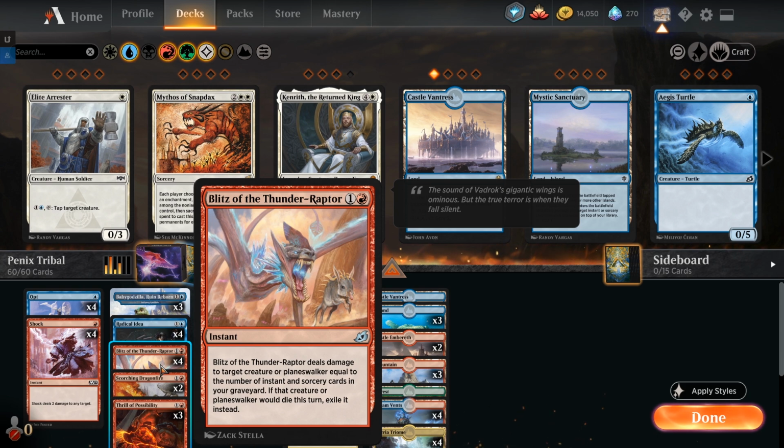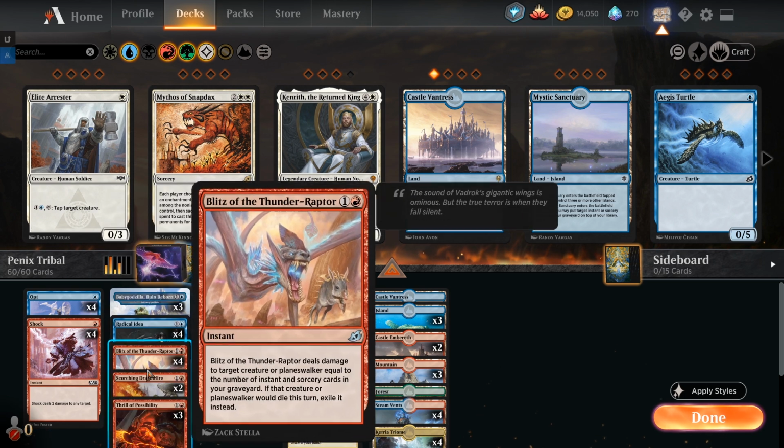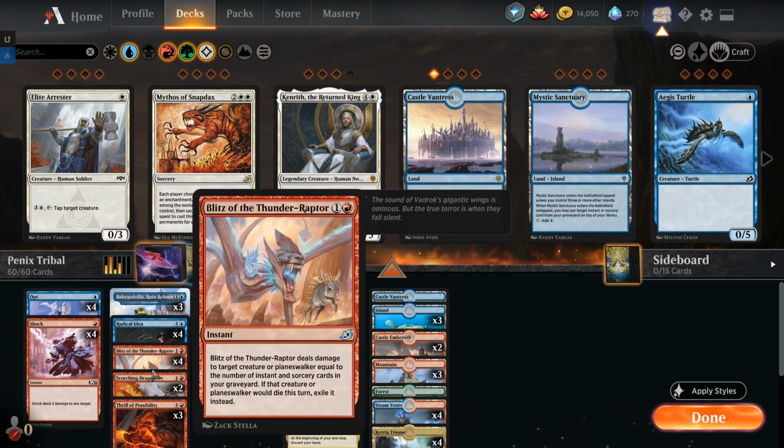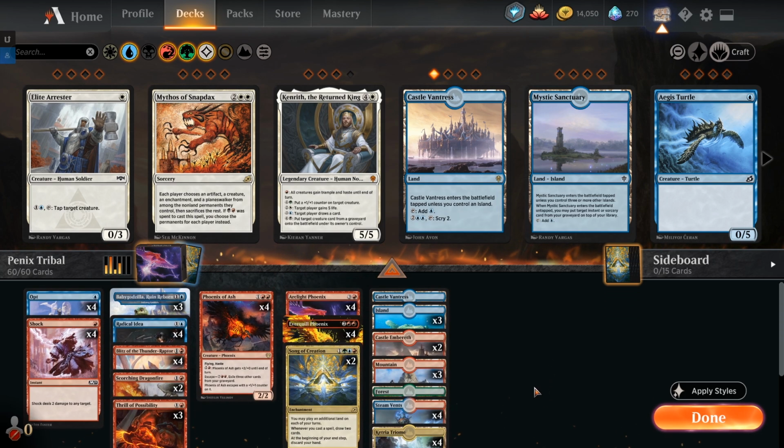kill pretty much anything we need to kill. If we need something else, we've got the Scorching Dragonfires and the Shocks, as I mentioned earlier, to help in the early game, since we will need to fuel this card initially. Also, it has exile abilities as well, so things like Uro get exiled whenever we kill them, which is pretty sweet. But yeah, that's essentially the list.